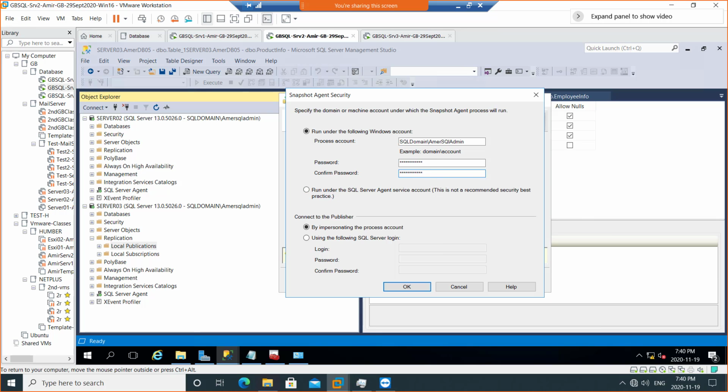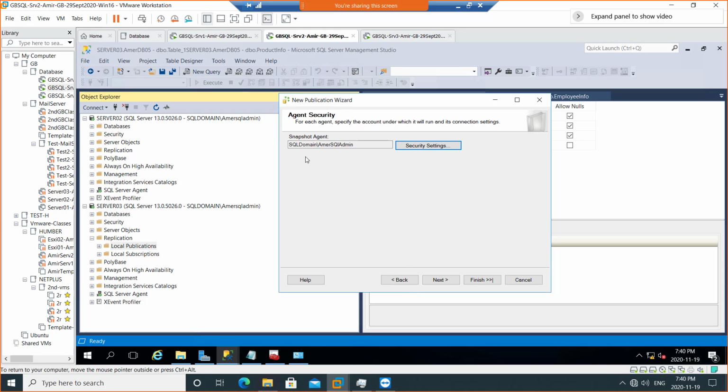Once you have put in that password, let's press OK. So it grabs that credential information, and it should have the highest privileges to let the agent work. And I'm just going to click next.